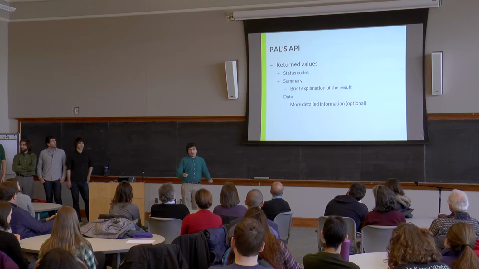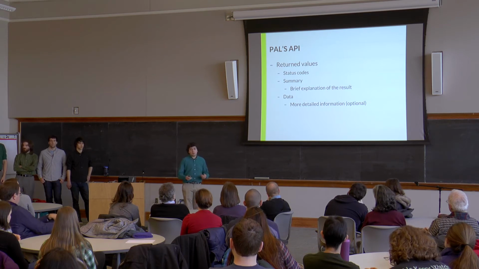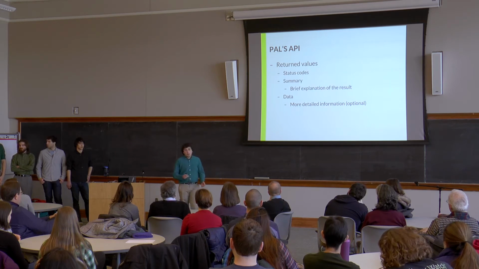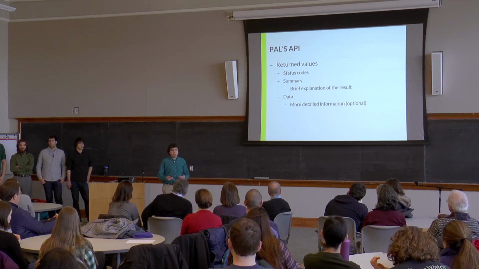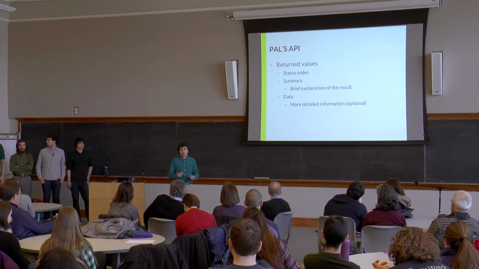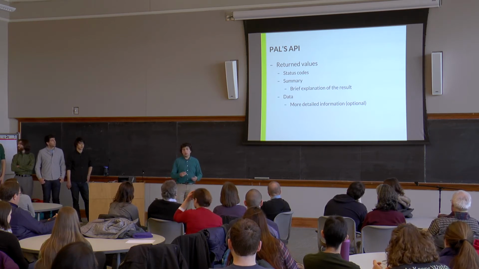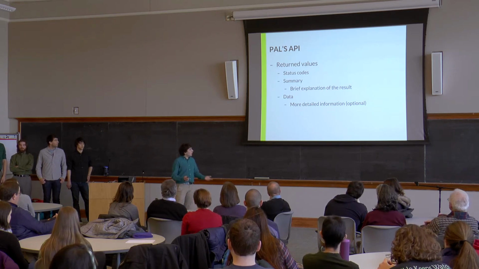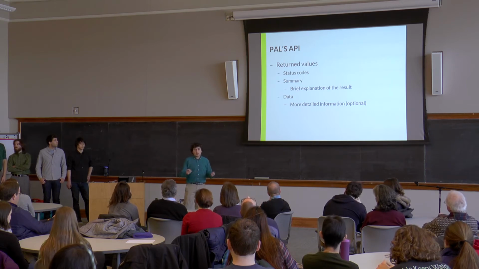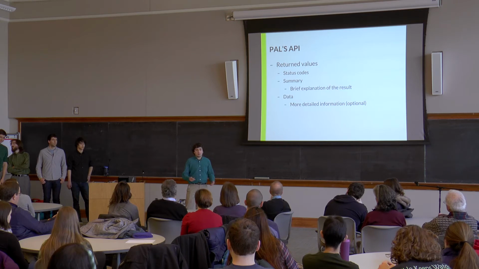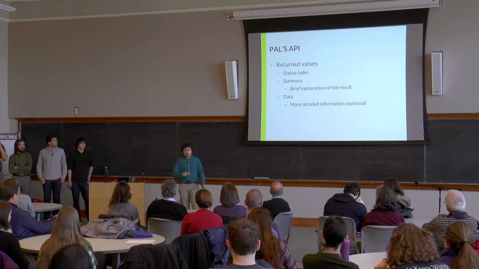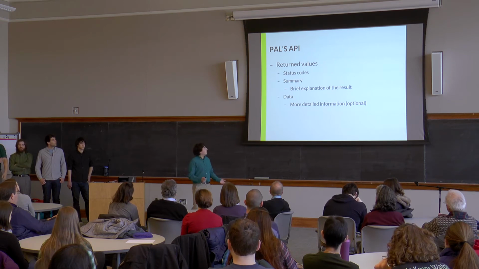So once you've asked PAL a question, PAL will process your input and return you an answer. We return a JSON, and I'll show you an example of that in a second. You're going to get a status code indicating whether your result was a success, whether your question has been answered or not, or if your client needs to do something else like get your location or post to Facebook. We also return you a summary, which says what happened, and this will be read aloud on the client if you have that enabled. And we also have a data field, which can be HTML, and that will be rendered. In the Yelp example we saw earlier, the list of restaurants would have been the data field.